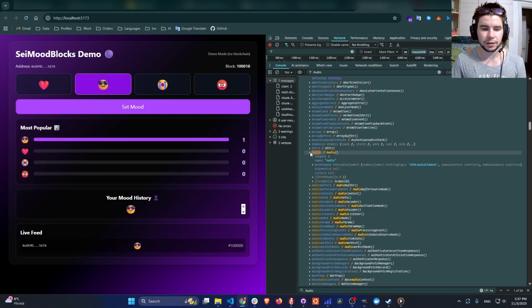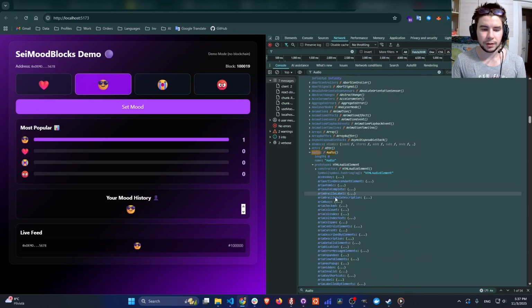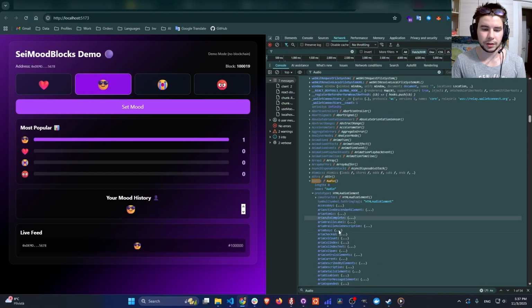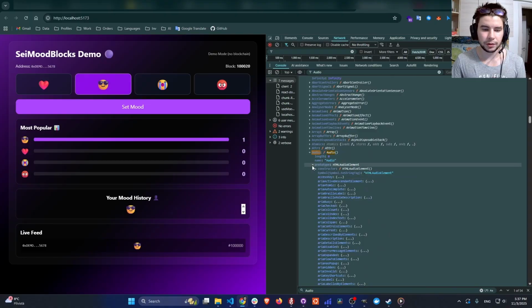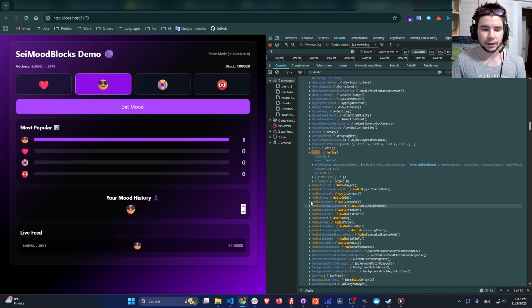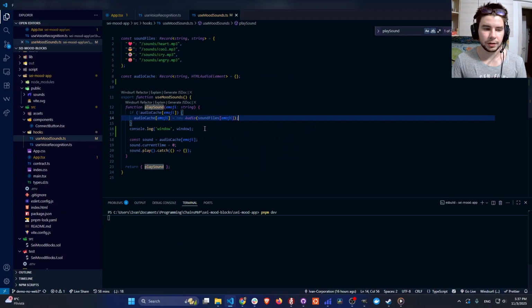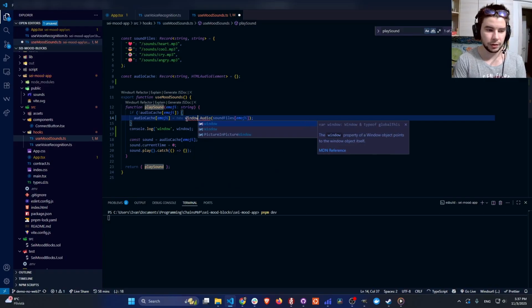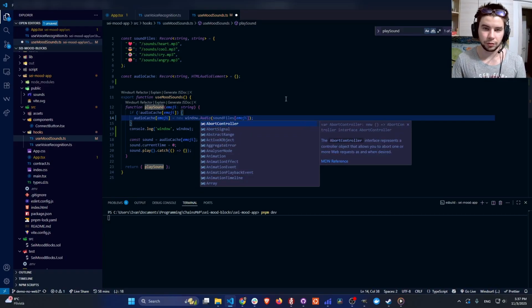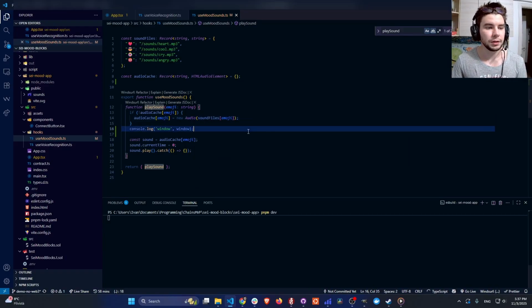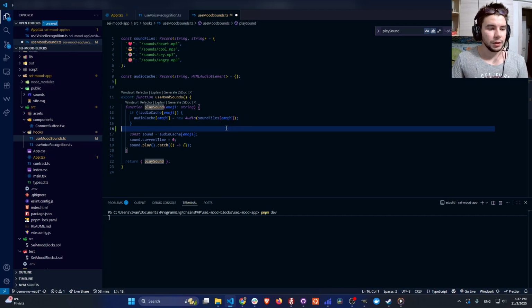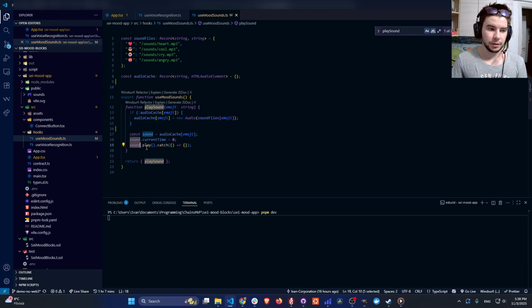But for us only Audio is interesting. And in the prototype there are a lot of default functions for audio, etc. Imagine this like window.Audio, and as you understand, window is our global browser object. So let me delete this, and that's all.